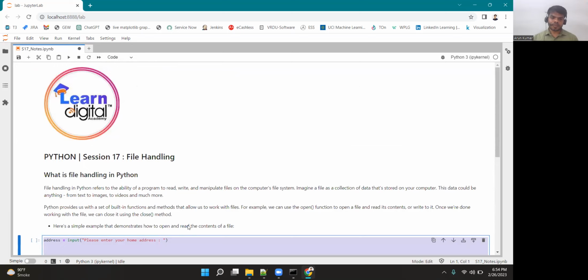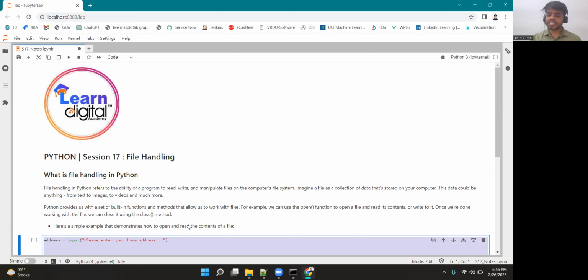But in this session, we are going to learn what file handling is. In very layman's terms, file handling is nothing but the whole process of handling the file, whether it's the process of reading a file from a computer or writing a file. So why would you need to read or write a file? It's because it's not always that the user will be providing the data. It's not always that you will have the data readily available with you. Sometimes the data is stored in a different file, maybe in a text file, maybe in some other file format. You may have to read that file from a folder in your computer and process that data.